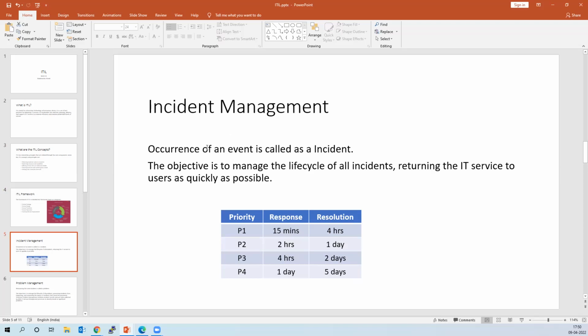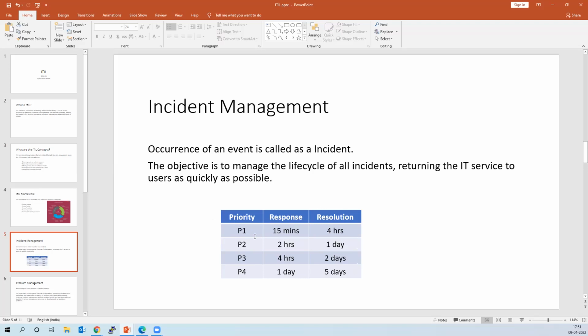To manage all those incidents, the service has to be restored as soon as possible. Every company has different priorities for each incident, and also response and resolution times. I have written what we follow in our organization. Each priority has been decided: P1, P2, P3, P4, and sometimes it depends on the organization.